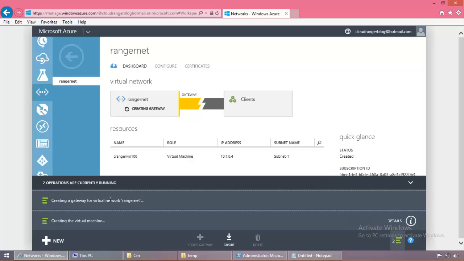I have seen this take as low as 10 minutes, but never less than that, and go up to 40 minutes, 50 minutes, even an hour to create in the backend. So this is the time you probably want to go and do something else. I'm going to pause the video and make this go in super speed for you. But do not be alarmed if you clicked on create gateway and you just keep seeing it going and wondering if it's working in the backend or not, because it is actually working, and it will be over in at least 30 or 40 minutes. And if you're lucky, then maybe 10 minutes. So I'm going to pause the video here, and we'll come back once the gateway has been created.